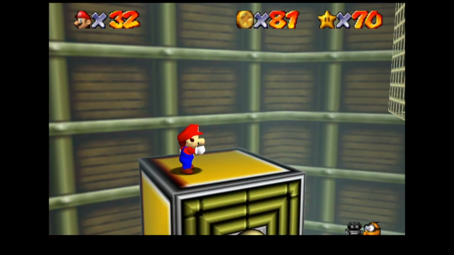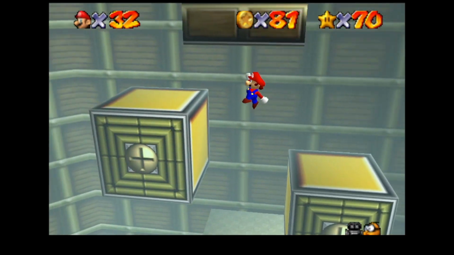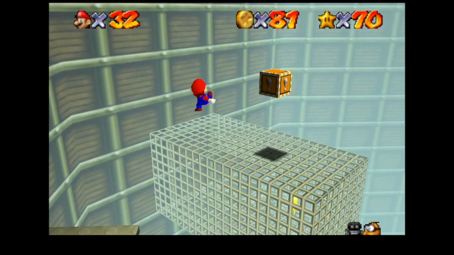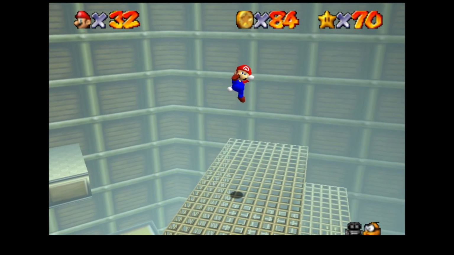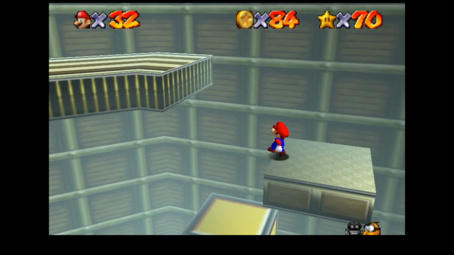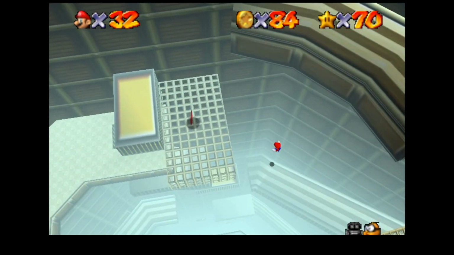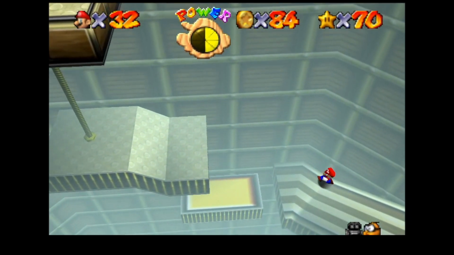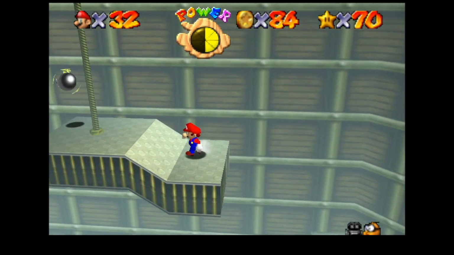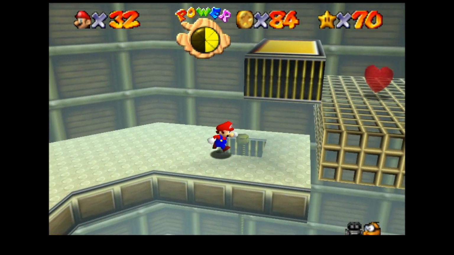Okay. Do not fall. I have put a lot of work into not falling. Ooh. Alright, that's three coins. I am at 84. This is gonna take a double jump. Okay. I'm still alive. I fell about two vertical levels. Completely recoverable. But it does mean I'll have to make the wall jump again.